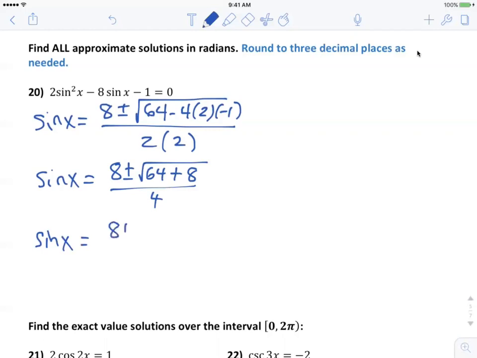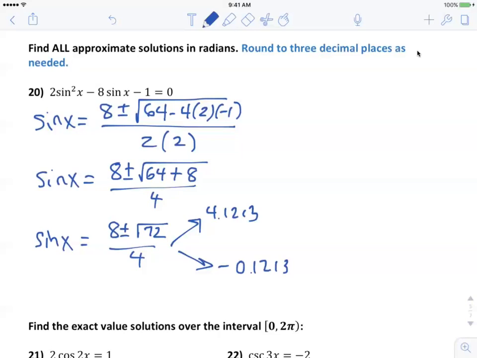So that's going to bring us to 72 over 4. And then I'm going to do 1 for the plus and 1 for the minus in my calculator. So let's get the plus. So if you want to check my work on this, that would be good. I'm doing just 8 plus square root of 72, hit enter, and then divide by 4, and that's going to give you 4.1213. And then if I do a minus, what do we come up with? We're going to get -0.1213. Okay, so those are my two values.